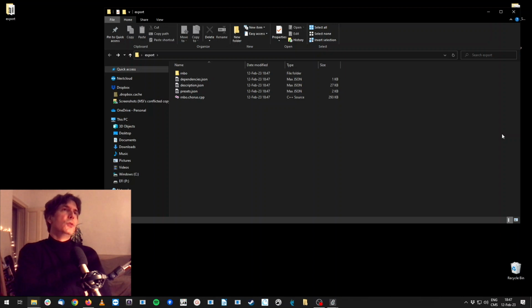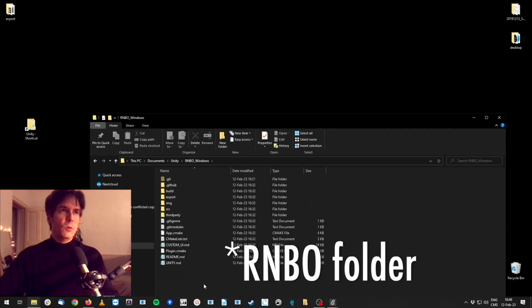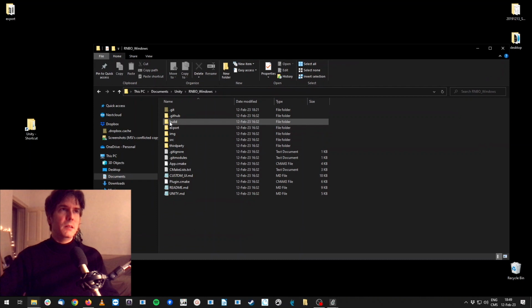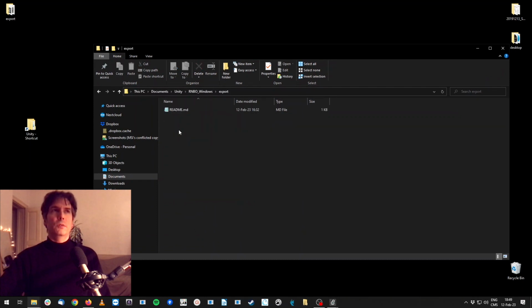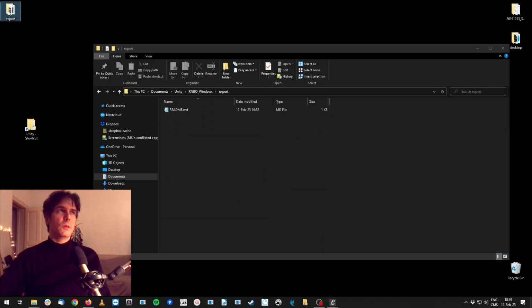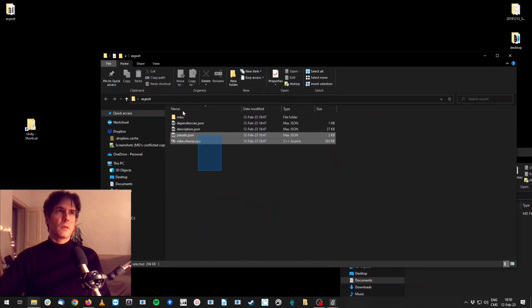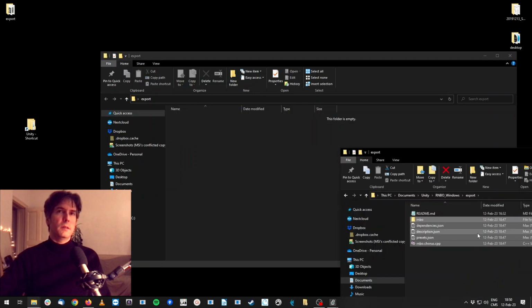Now what we want to do is to build the plugin, and we'll use CMake for that. We have the Unity and we have the RNBO. We have our build folder and our export folder. Now what to do is move whatever we had in the export folder into the export folder of the local repository we have.